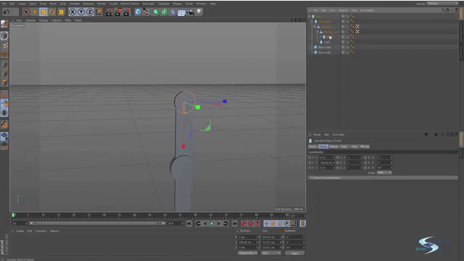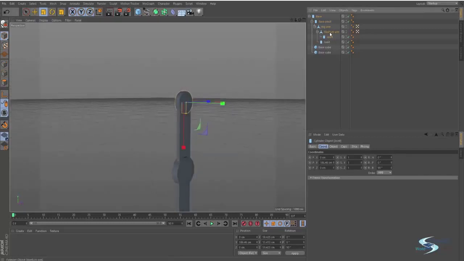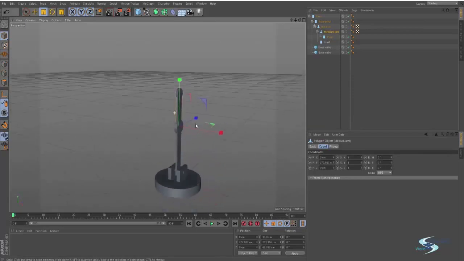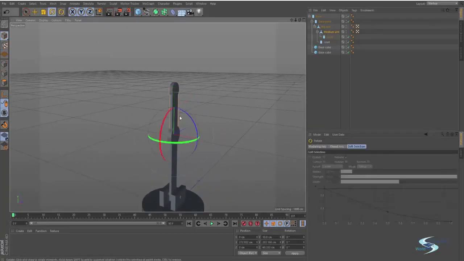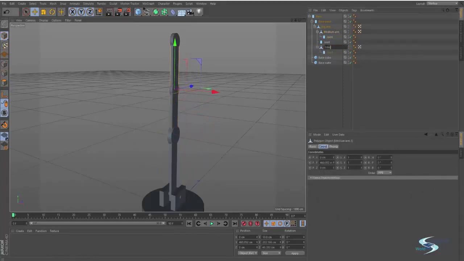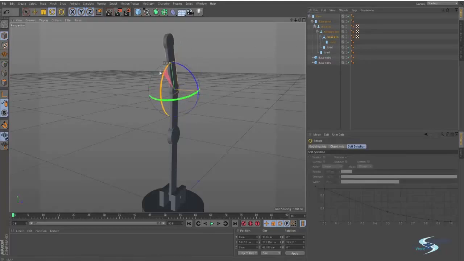The reason why I moved the joint out of the medium arm is because it would be scaling when I changed the size of the medium arm, and that's not what I was interested in. So if we take the medium arm, press R and start rotating it, the joint will follow along. So I can do the same thing one last time. Call this small arm, put it beneath the medium arm, and if I rotate, you'll see it all working.